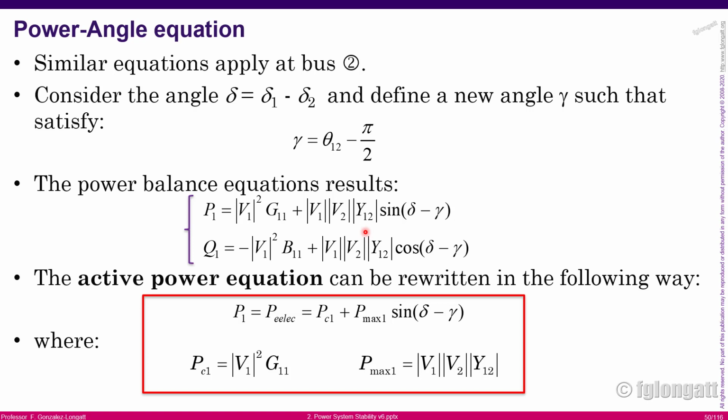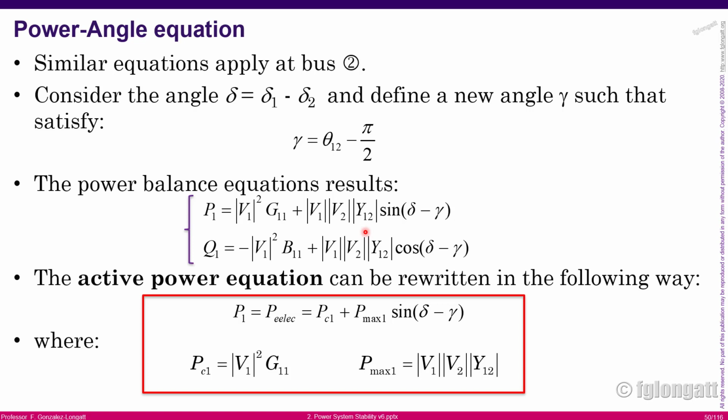In this system, I am interested in the power angle relationship. But in this case, I am really interested in the active power. What is the reason that I am interested in the active power? Well, basically because the swing equation depends on the active power, and for that reason, I will not take into account from now on the reactive power. Okay, I will focus only on the active power.